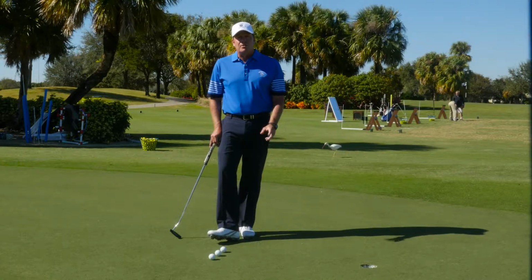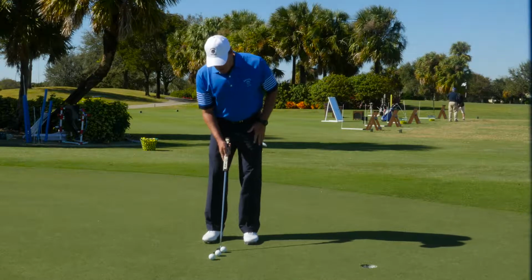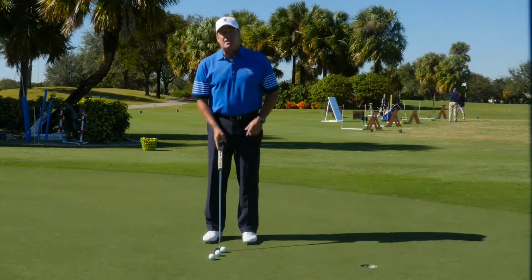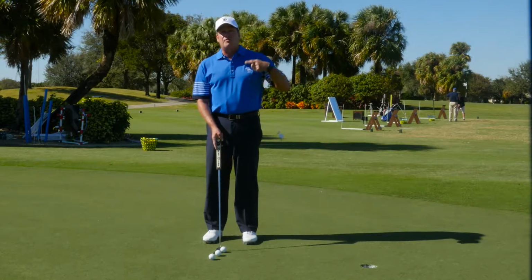What we're trying to do is we're going to set up with our putter. We're going to line it up square to that blue line. If we do that correctly, we should see this line roll end over end in a solid continuous motion. That is the ball rolling end over end.